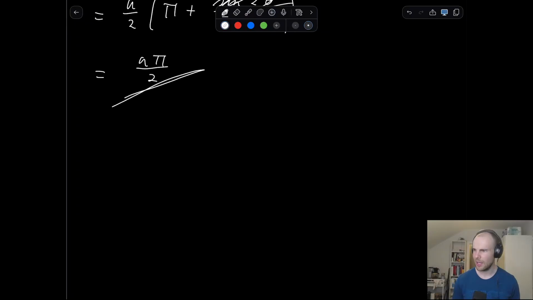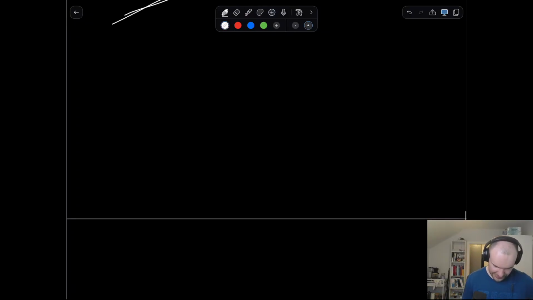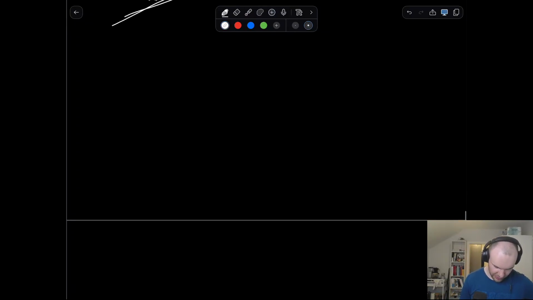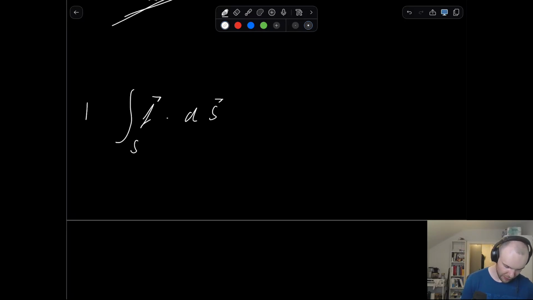Okay, surface integral. So surface integral, I'm not going to do that derivation from scratch. I've done it a bunch of times. But what we can do is think about what it is. The surface integral formula is pretty easy. It's just, we have some field and we dotted it with ds like that, and we do it like that. And this is actually called flux.